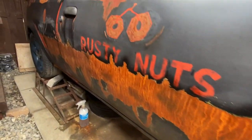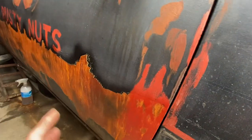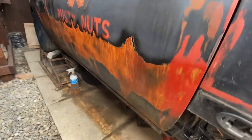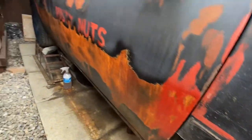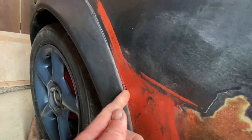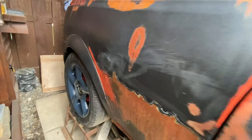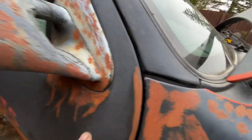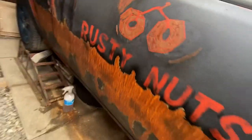And I've gone for some more rust effect. This is genuine rust with a couple of coats of matte lacquer. I've got a bit more of the red oxide paint. Same with the other side. Don't worry about that. It's solid behind there. We're putting new arches on anyway. So that'll get sorted. This rust, all this, is rust paint. So we've gone with genuine rust here and lacquer.